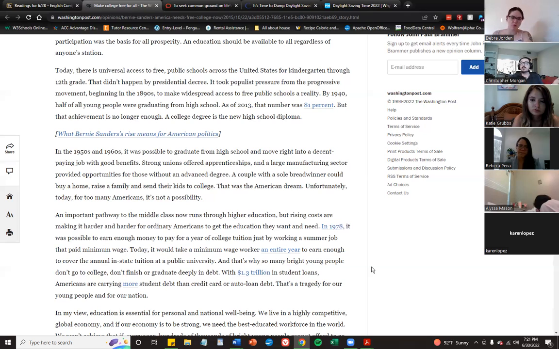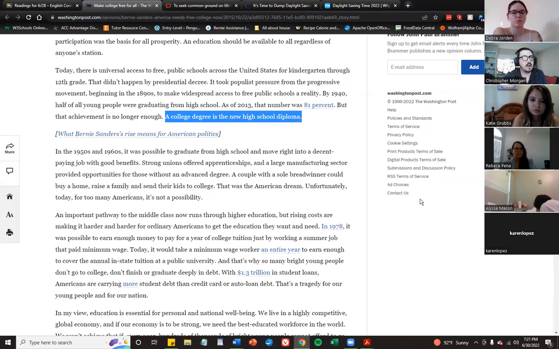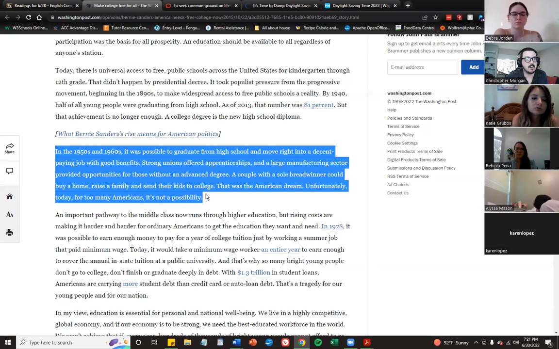And whether or not you agree with his characterization of that largely depends on whether you are identifying with this story about what accounts for the lack of opportunity, right? Part of what Bernie is claiming is a college degree is the new high school diploma. Why is that the case? Well, a lot of that depends on whether or not you find this story about why college is necessary, other than just a high school diploma, accurately depicts the way that the society is now, right?